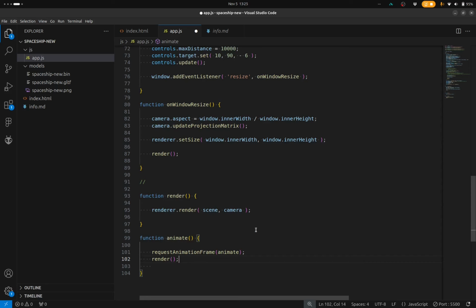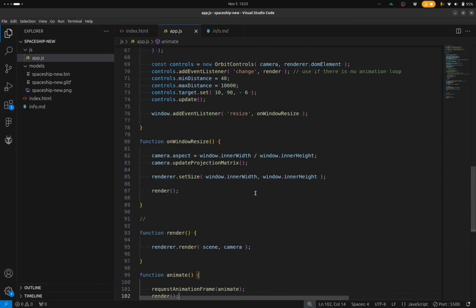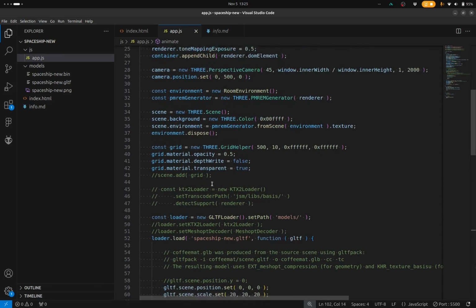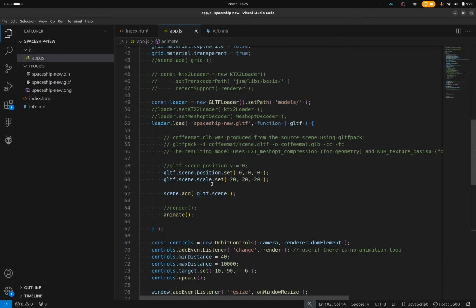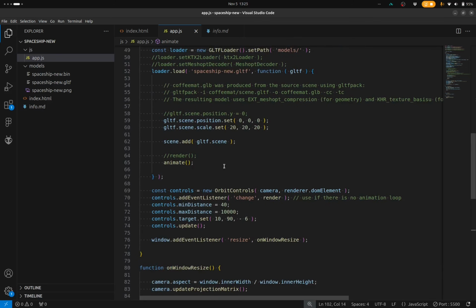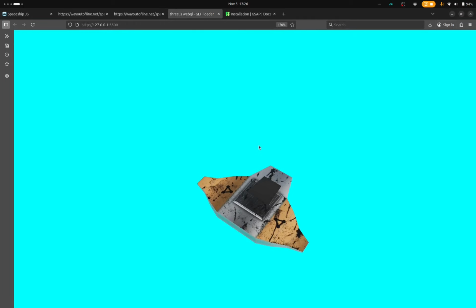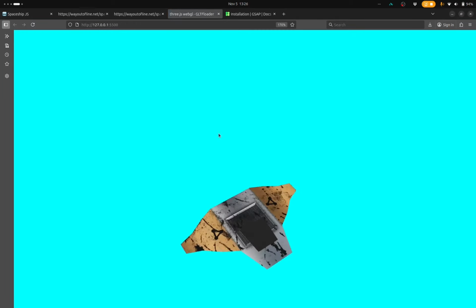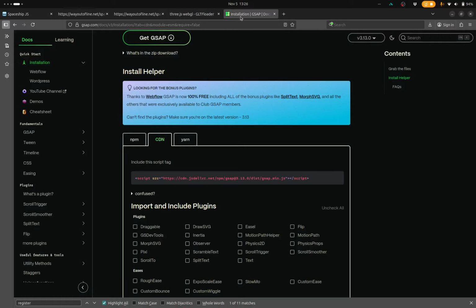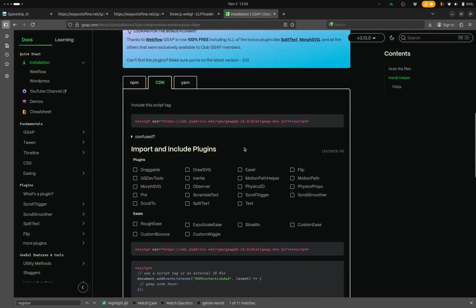This will allow us to actually implement the Tweening library. Otherwise, stuff will only move as far as one frame, and then we'd be stuck, right? So we want to continuously update as we are moving things around in the three-dimensional space. Okay, so now we got this done. Let's actually see if this works. Go back to here in Firefox. And yeah, nothing's broken. I can reload here just to double check. And yeah, so the next part, the GSAP thing is implemented.